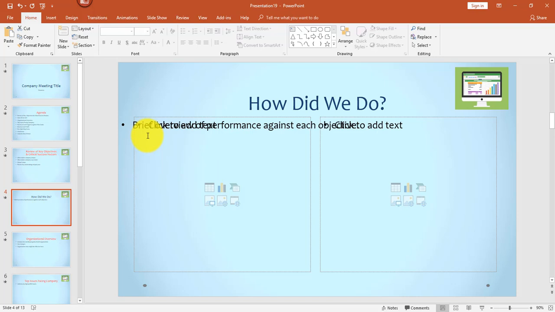And that actually changed the layout. One thing you have to be careful of, if you have existing text in your slideshow and you change it to a totally different layout, sometimes you're going to have to do some adjusting with the text. As you can see here, the existing text is overlaid by the placeholders in this particular layout.